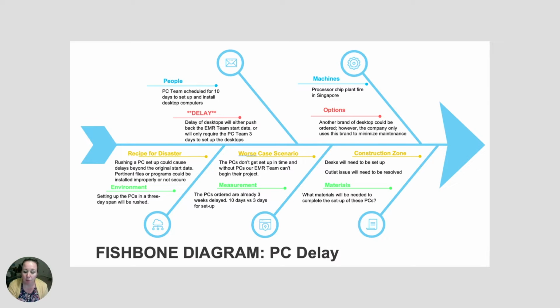There's also the measurement of time. The PCs that were ordered are already 3 weeks delayed. So the 10 days that we were going to be able to set these desktops up versus the 3 days that we'll have left to set it up, assuming that they're not held up any further. The PCs won't get set up in time, and the worst case scenario is without these PCs, our EMR team can't even begin their project.